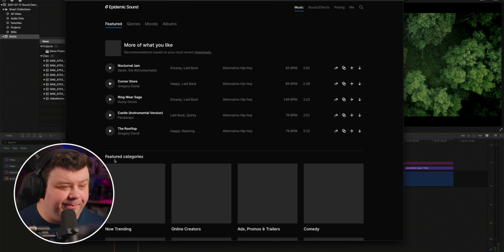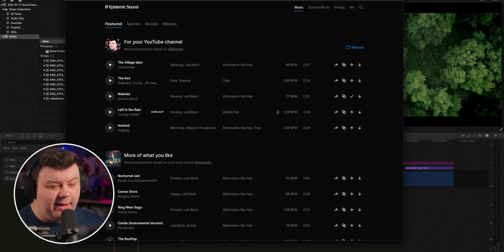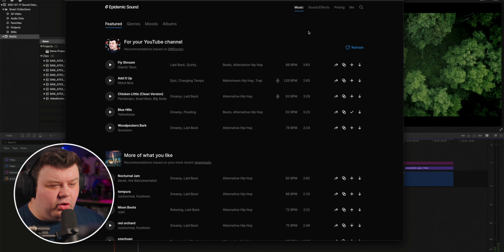And one pro tip here for those of you that have Stream Decks or maybe Touch Portal devices, I have a little button here that's assigned to take me straight to Epidemic Sound. If I push this button, boom, I'm right here on the main page. I can start looking for things that I want to use in my videos, and I can start browsing through all the music and sound effects right away. Anyway, moving on from that, let's go ahead and start looking for some sound effects.